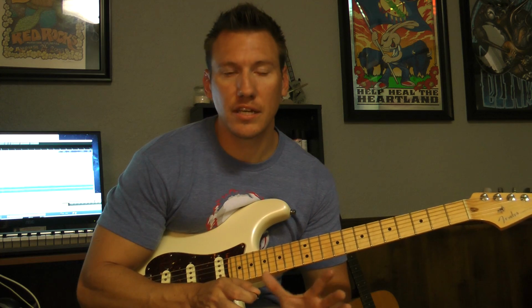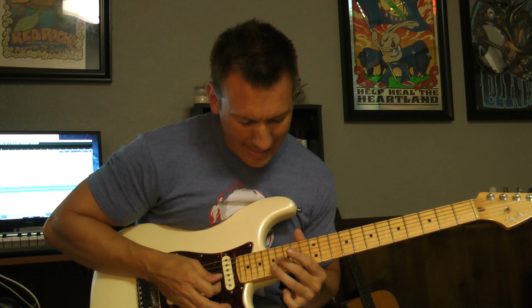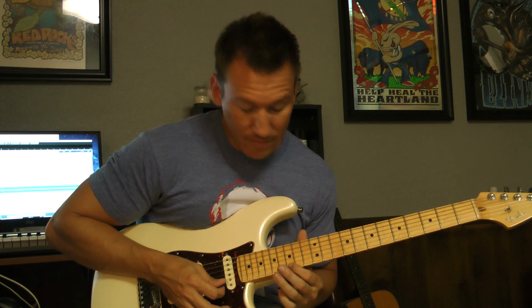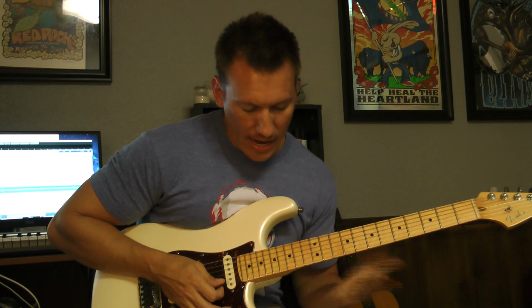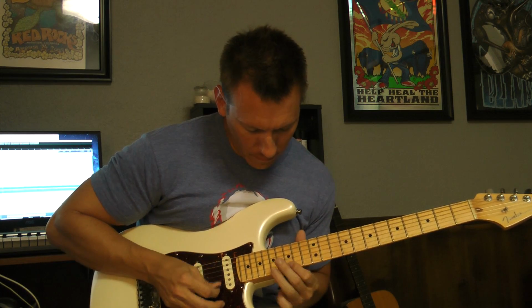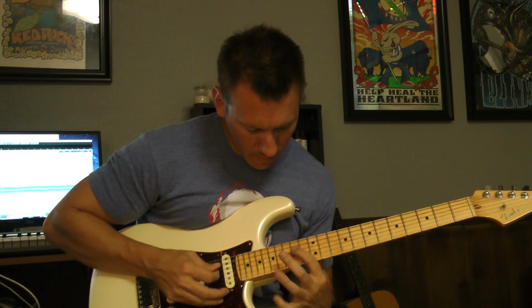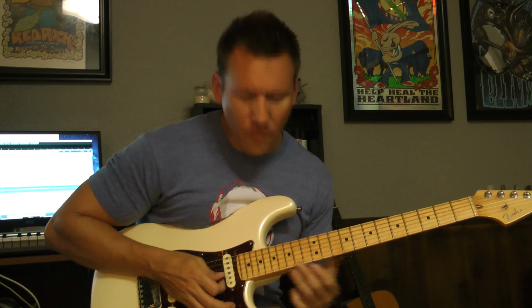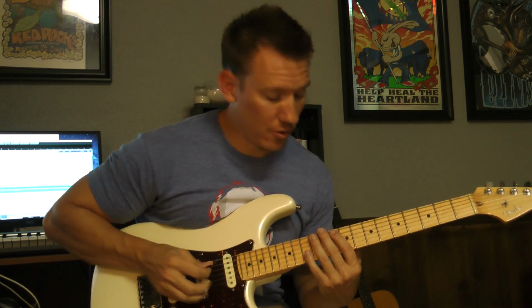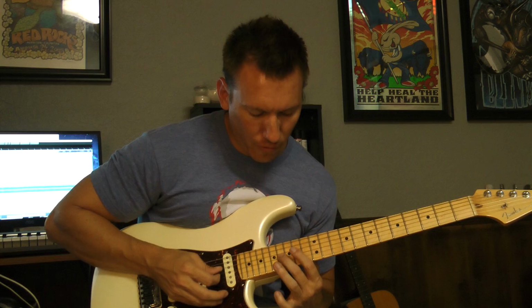Now, the 4th pattern is going to be outlining the 6th chord in the key of G. So this is going to be an E minor outline. It goes from the 16th fret of the 3rd string, 17th fret of the 2nd, and then 15th fret of the first, and then hammer up to 17. So it's going 16, 17, 15, 17. If you wanted to add in an extra note, you could add in the 14th fret of the 4th string, which is your E. But for what I'm doing, I'm just going to go from the 3rd string. Okay, pattern 1. Pattern 2. Pattern 3. Pattern 4.